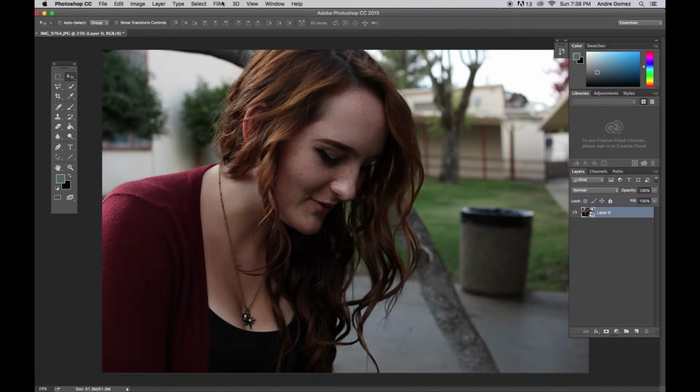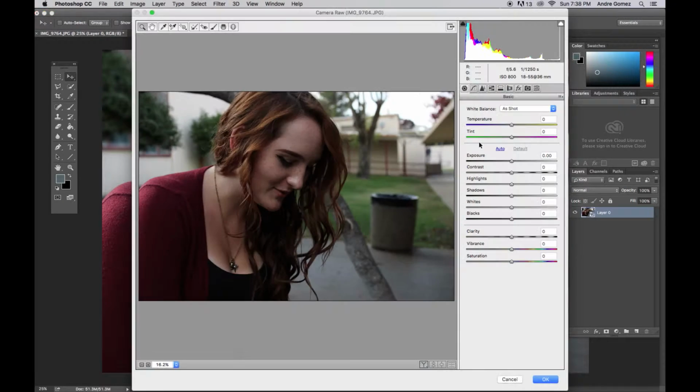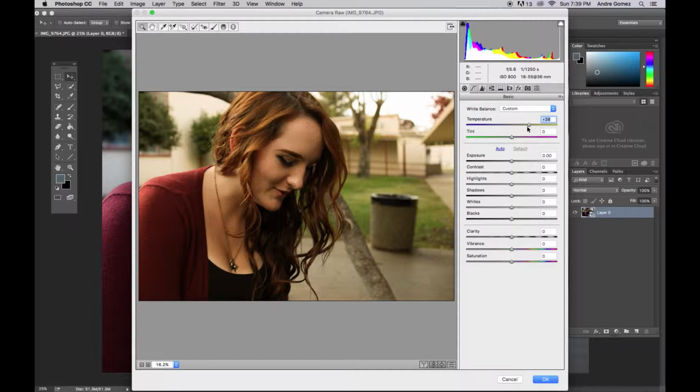If we go Camera Raw Filter, it'll open up. So just right away there's the color correcting elements, and if yours doesn't start here, it's just the one with the shutter and it's called Basic. So I'm just gonna turn up the temperature a little bit. Just kind of put it where you like. For every image it's going to be different, and then I'm actually going to bump up the tint a little bit.